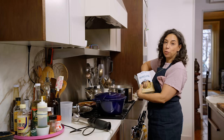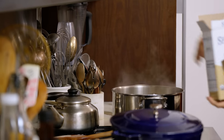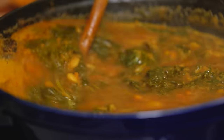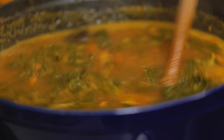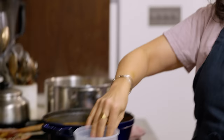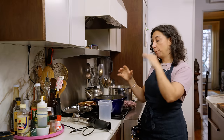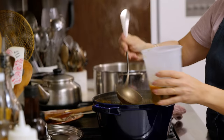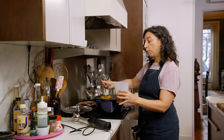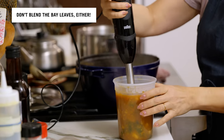I think it's half a box — I always do an extra handful because I'm nervous. While the pasta is cooking, I'm going to do this other new step that I think adds something really nice and special that makes the soup feel a little more luxurious, and that is scooping out about this much of the soup. I'm going to blend that soup, get it really creamy, and then pour that creamy mixture back into the soup. Just make sure you have enough liquid so you can actually get a puree going, and do this step before you add the pasta so you don't blend the pasta into the soup.